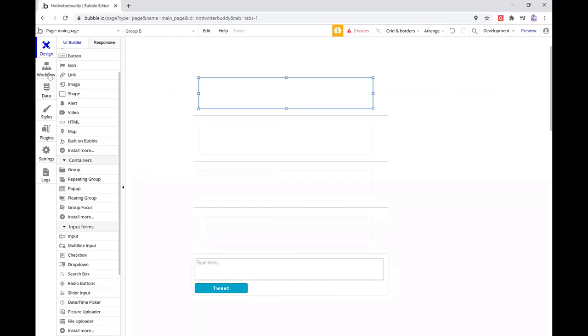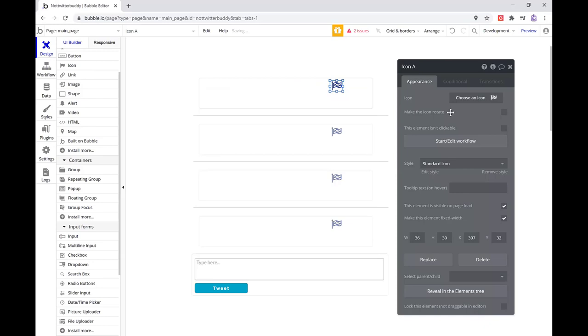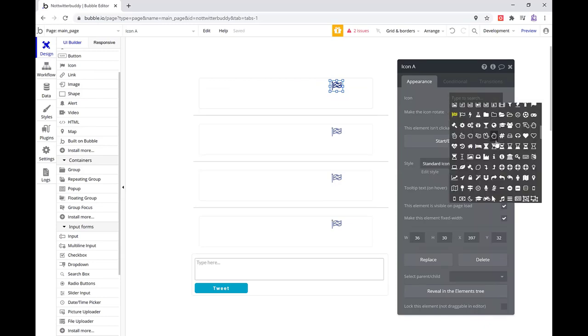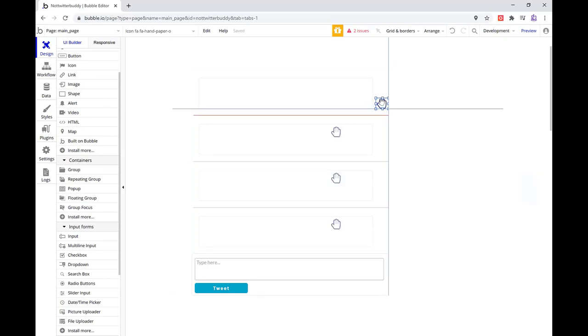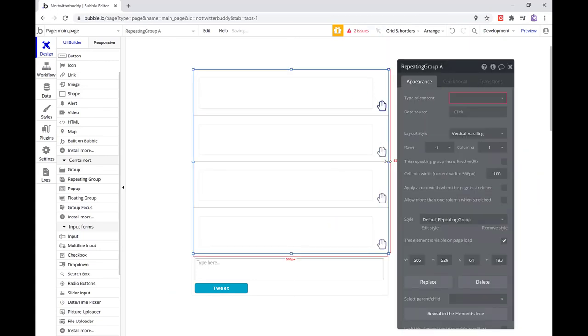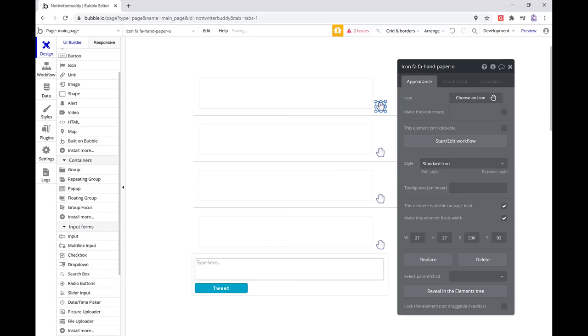Right. So what else do I need? I want to have a button. So I'm going to grab an icon over here. I'm going to pop an icon out. I'm just going to click that in the group. I'm going to make this much smaller, but I'll make this tiny. And we'll change the icon here. This is going to be a like, or here, let's make it a high five. Actually, let's make this a little bigger. We can fill the side up a little bit. There we go. We'll make this a high five.